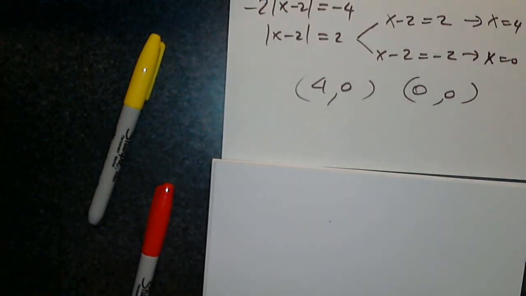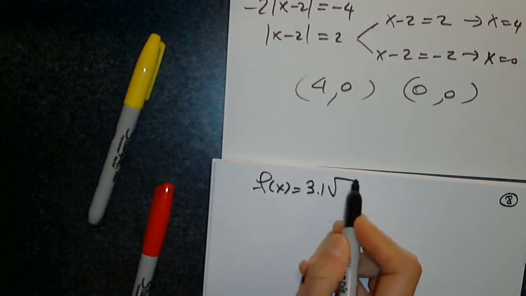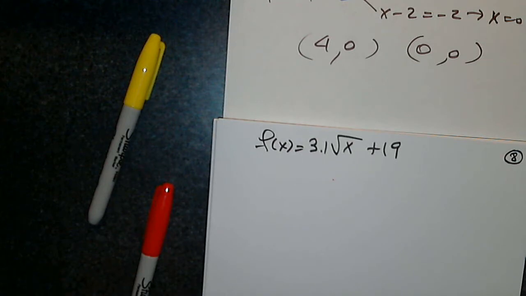So let's look at problem 9. So in number 9, we have f of x equals 3.1 times the square root of x plus 19. And I will ask you, please explain how you get this function from the base function. And what is the base function? Before you answer, read it. It is fine. Read it so you know what it says and which is the base function. So what is the base function here? Good. And then what is the first transformation on it?